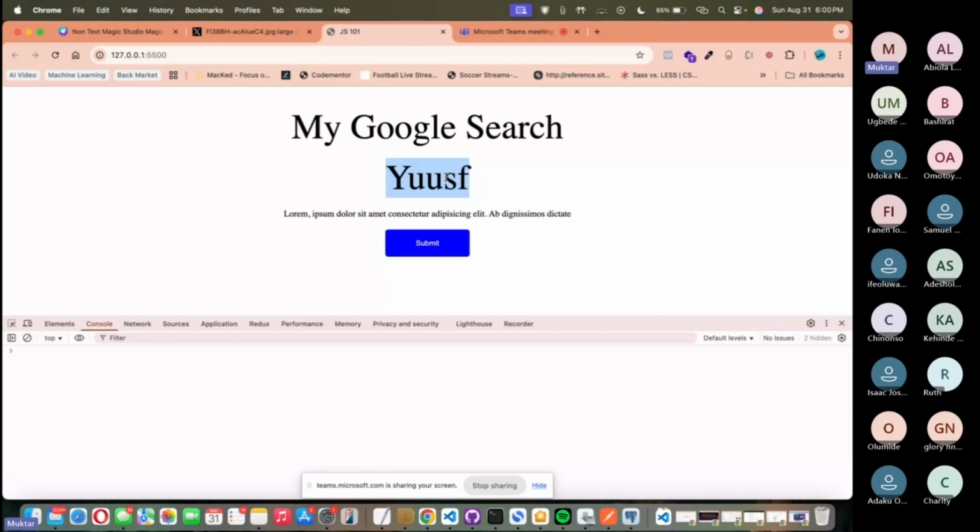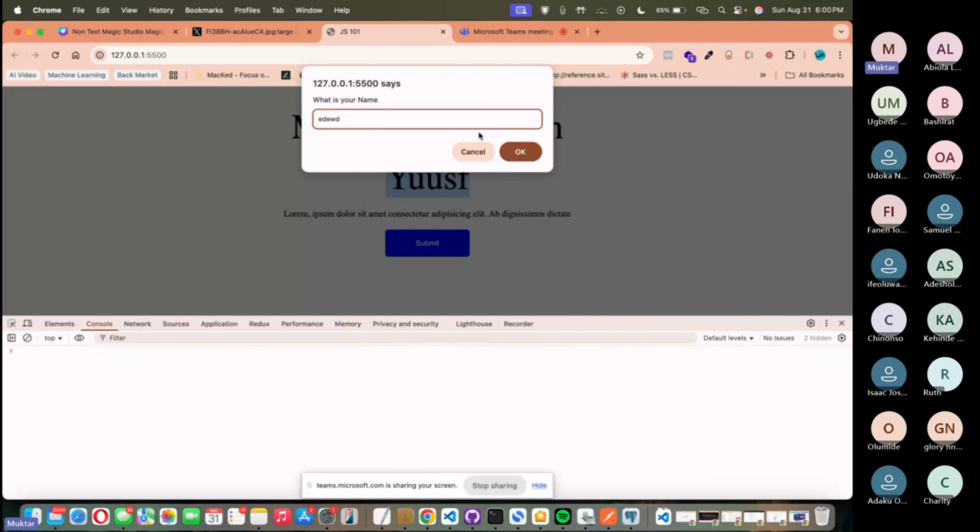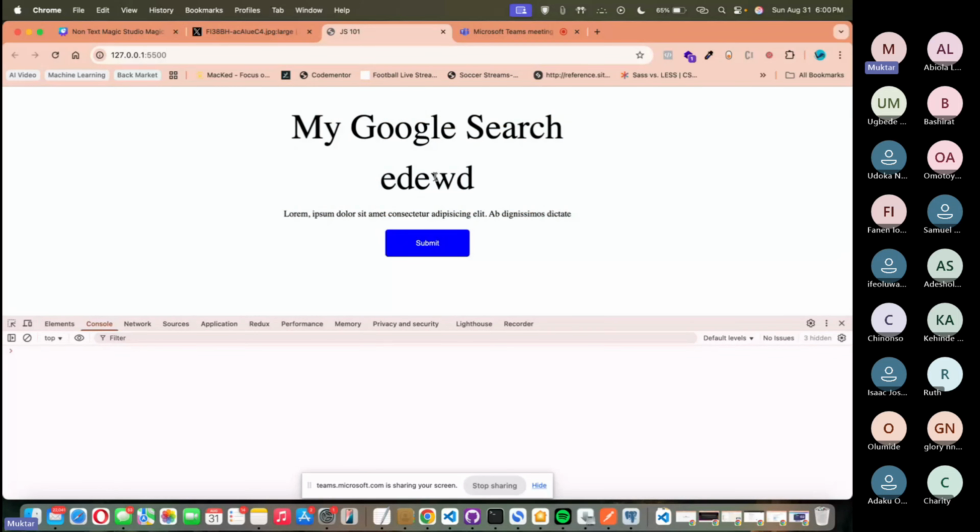So what variables are used to manipulate the DOM, how to target the DOM. What if you want to check that this is truly a submit text that is here? What if you want to test that the right answer or an input has been added to the screen after the person entered their value? We can also test for that. So we can use Cypress to continue from here and test all of these things.